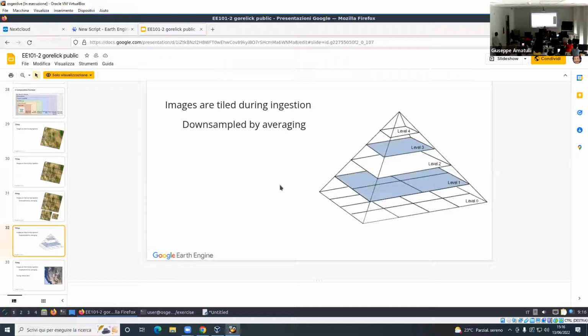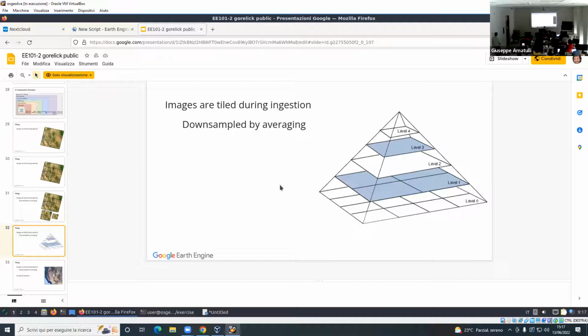So even if you have a Landsat image at the native resolution of 30 meters, the Earth Engine catalog contains also all intermediate resolutions. So you will have all possible representations of the images, not only at 30 meters, but also at all available zoom levels in the system.